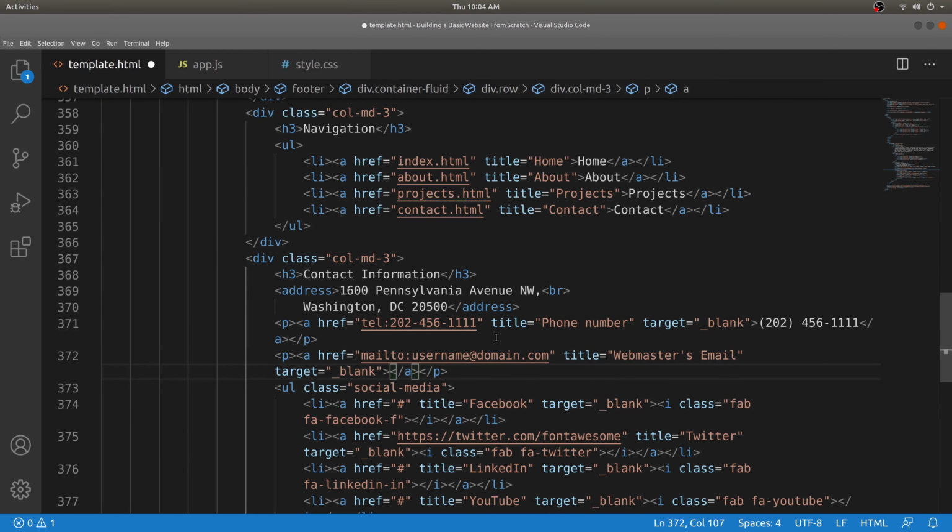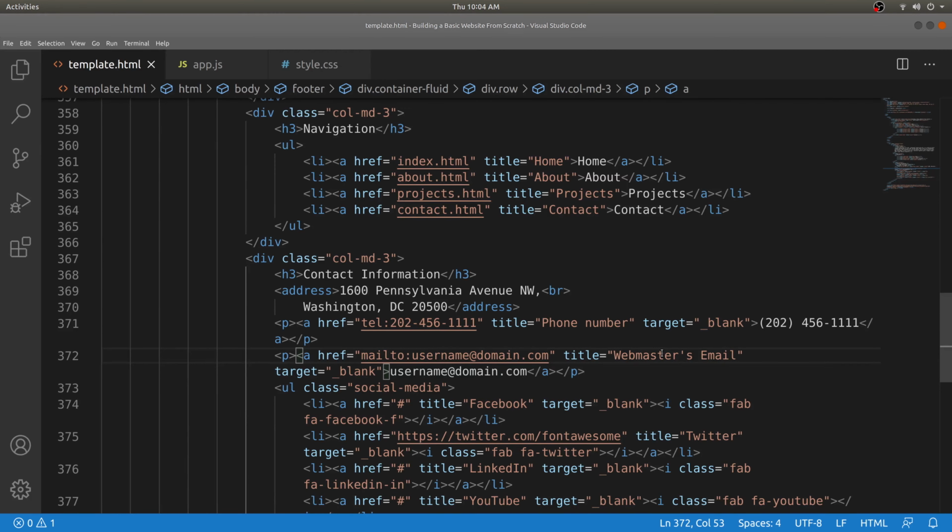And then here, username at domain.com. Okay. What's happening here is that we're setting up this definition of mailto. This mailto will let the browser know that whatever comes after this colon is going to be an email address. Again, we have the username at domain.com. We're using the title so that they know who this email is going to. And then we're also using target blank.